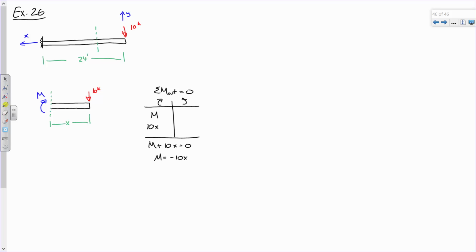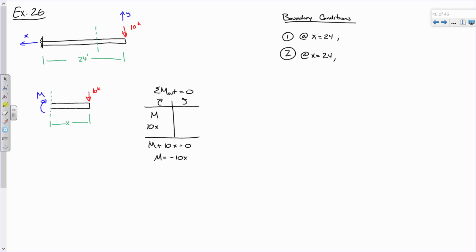So, help me out. What is the x value, let's say right here, at this point? X equals what? So this might be x equals 12. So this is x equals what, 24? Okay, so let's list our boundary conditions over here on the right. We're going to need two of them. For both of them, I propose that they're going to occur at x equals 24 because that's where my support is.